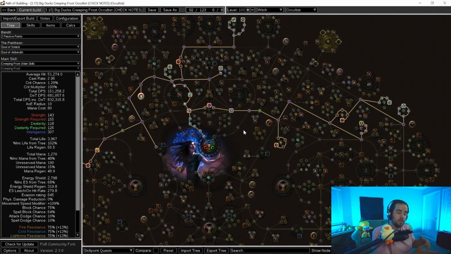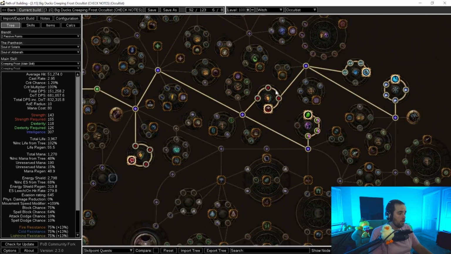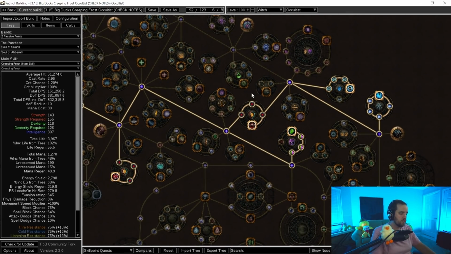I tend to wait until the end of the game to do all my skill point quests simply because that's the easiest time to do them. Those side zones are a little bit hard and take up some time, so if you wait until the end and you just grab all of these points at once, you'll get a massive boost in damage.